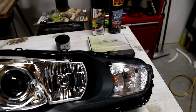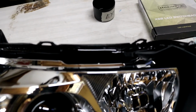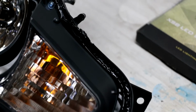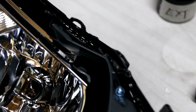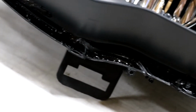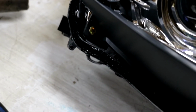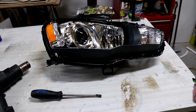Just to prove to you, if you take your time, you can see if you go around all the edges, if I can focus in here. Here we go, so we're focusing in now. You can see around all the edges that not only have we got all the clips, but the edging is actually hardly being touched. There are no big bows or any screwdriver marks. All the clips are still intact. I'm just showing you all the seal. The channel is still pretty much intact and hardly touched, and ready to be resealed once we're ready.